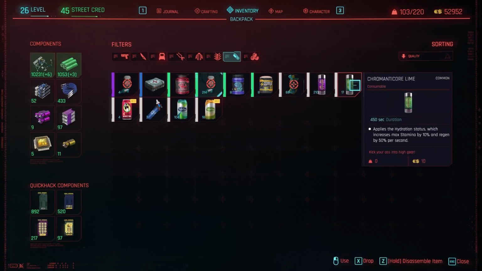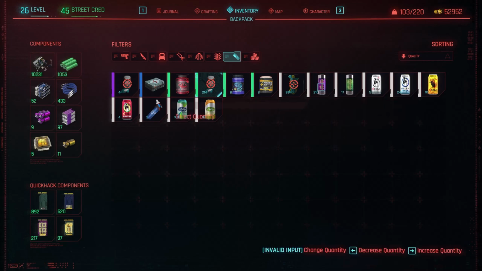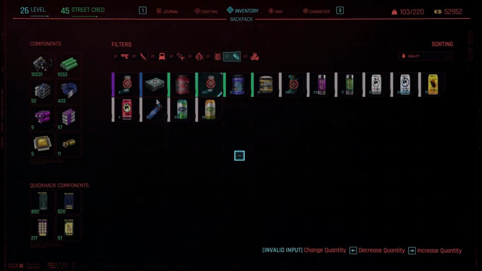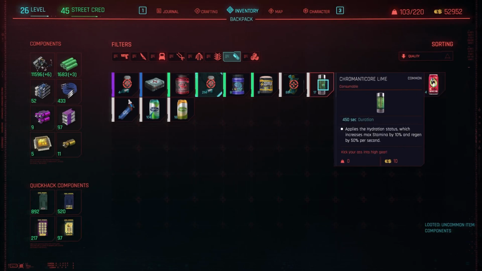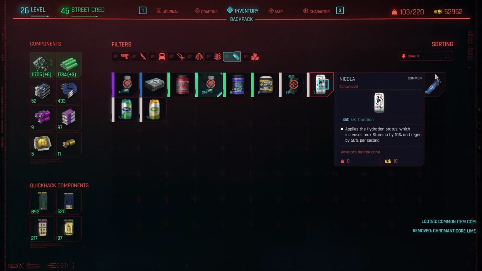So, as you can see, I've got a couple hundred of the Nicola Blue, a couple hundred of the Chromanticore, and I'm just going to disassemble all of them. So I already have 1,000 of that uncommon scrap, the green batteries, and then a ton of the common scrap. And once you do that, as you can see, I went from 1,000 already to 683 more.